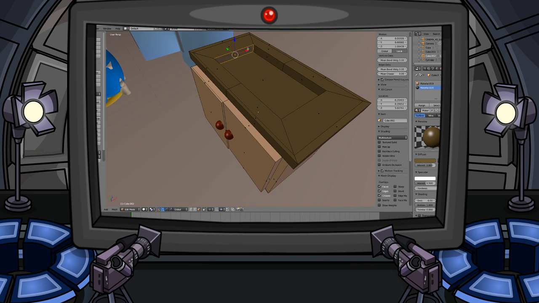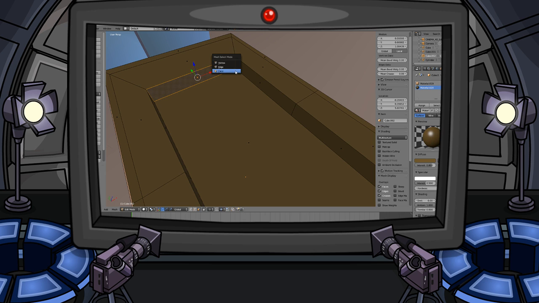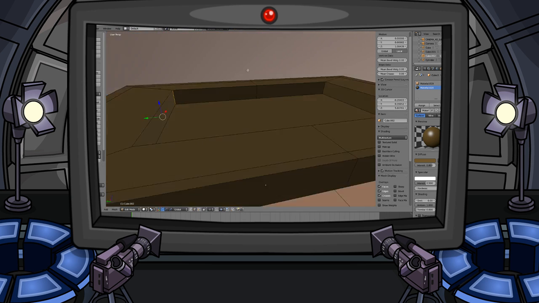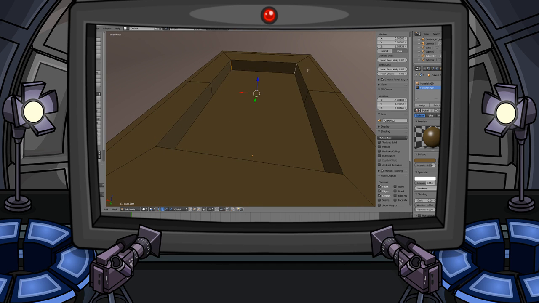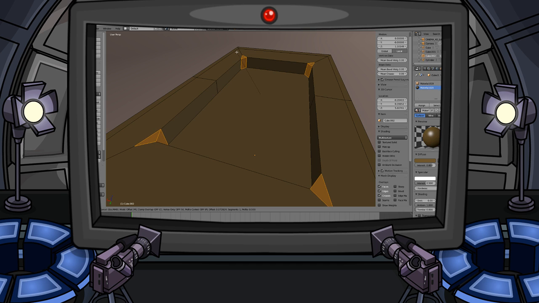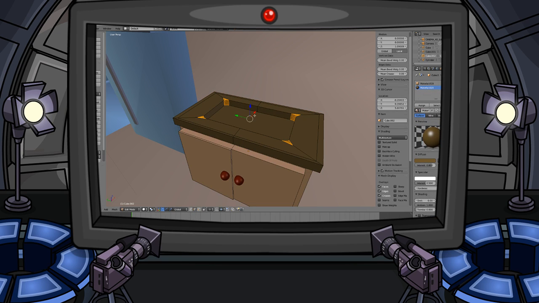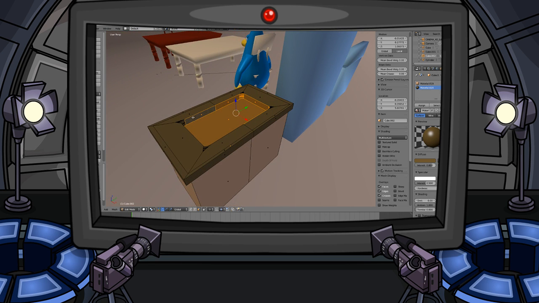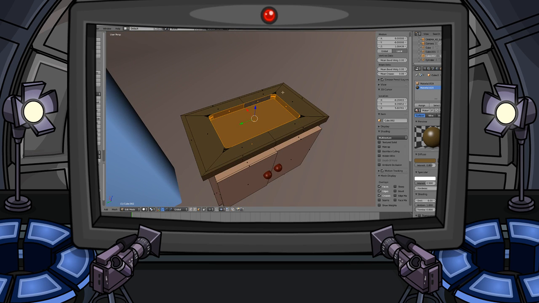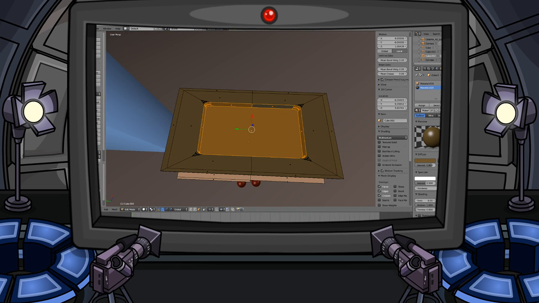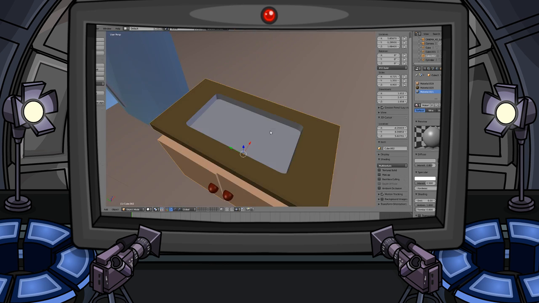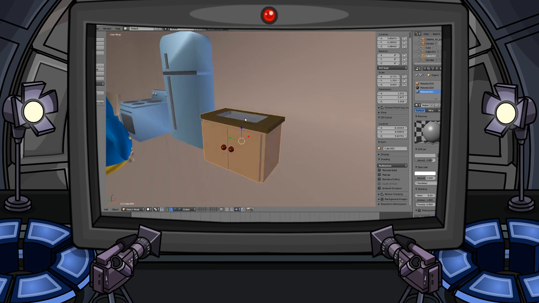That's about right. So next thing to do is take these edges here. I'm just gonna take 4 edges, 1, edge 2, edge 3, edge 4, and bevel them all off. So now we got our like play school style thing. So let's make faces now. And then we're gonna make another color, which is gonna be like this dark kind of thing. And then we're gonna make it that color, and then we're gonna make this nice little sink. We got a nice little sink coming along, chugging along, baby.